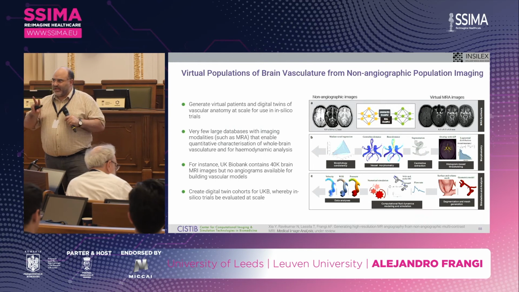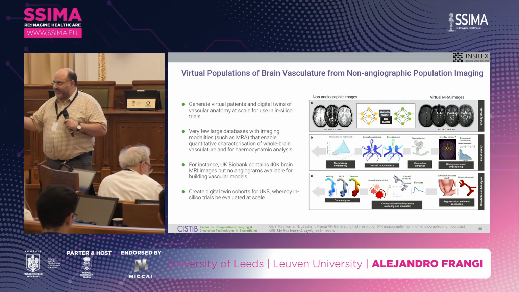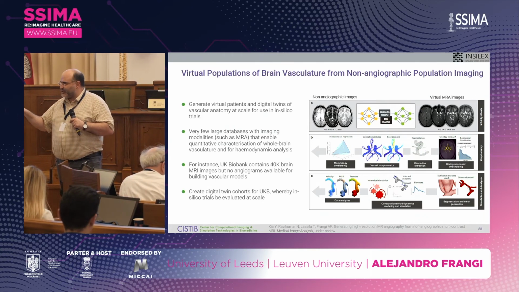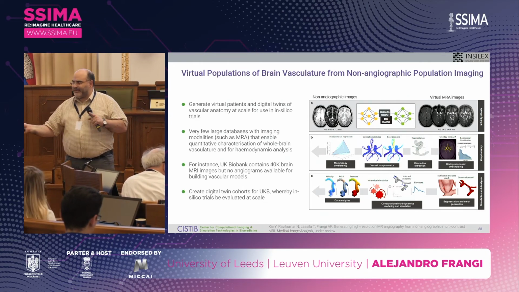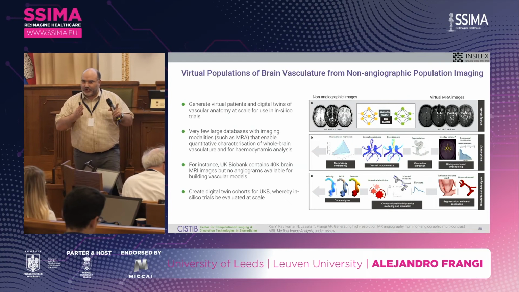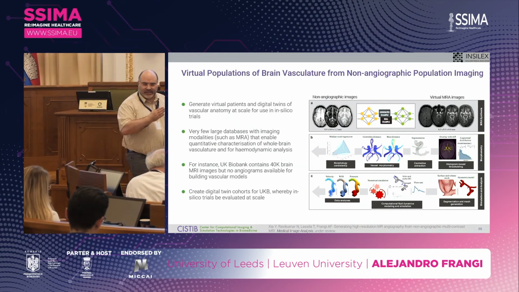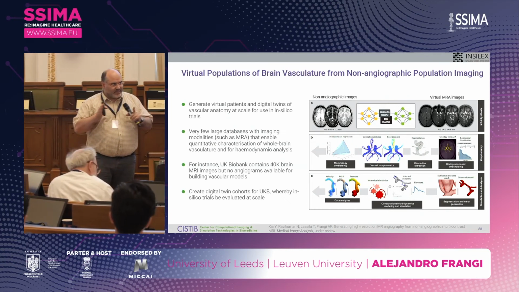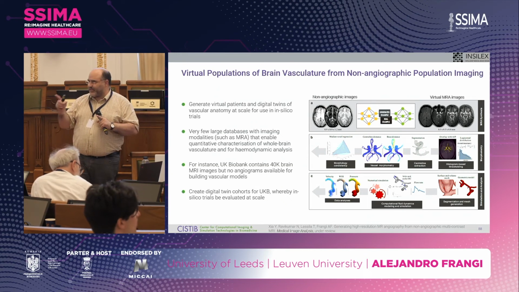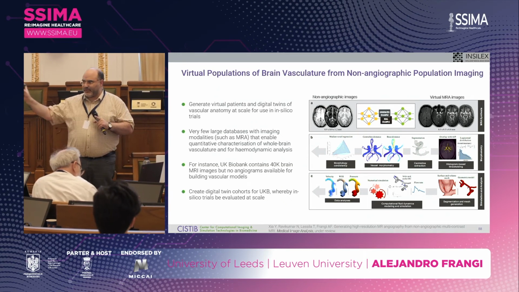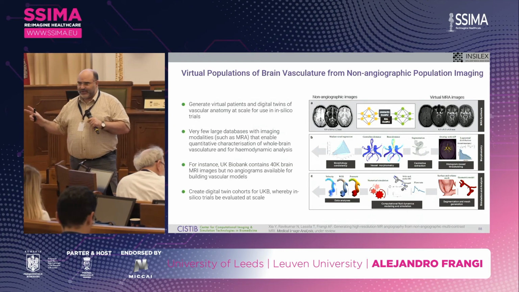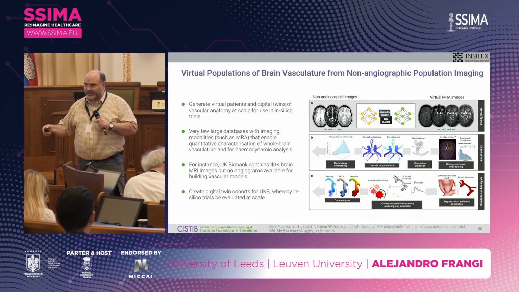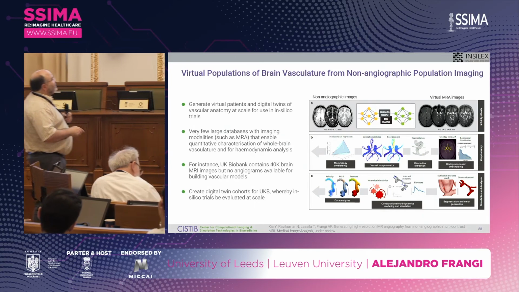So what we've developed is a technique that, based on imaging from UK Biobank, is actually able to synthesize a data set as if it was angiographic, without having the angiographic in the first place. And you do that by having a second database where you do have the two modalities of interest, the MR non-contrasted and the MR contrasted, learning the mapping between them, and then applying that mapping to the 40,000 subjects that exist so far in the UK Biobank, because the studies are still ongoing. Okay? So let me show you that.